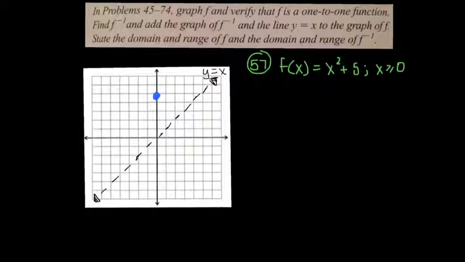Now again, this function restricts the values of the domain to be greater than or equal to 0, mainly so that the function remains 1 to 1. And we know that the inverse is also going to be a function. So here's the sketch of my function f. We're told again that the domain of f is everything from 0 to infinity, which we could also get by looking at that graph. The range of f, if I start coming upward, this is the first point that I hit. The range value there is 5.